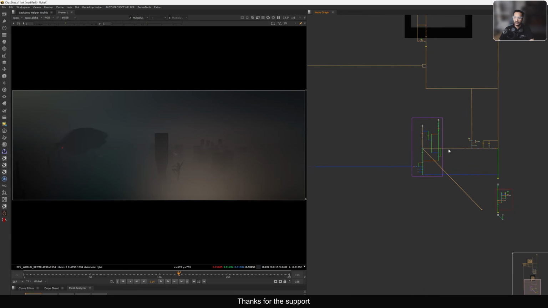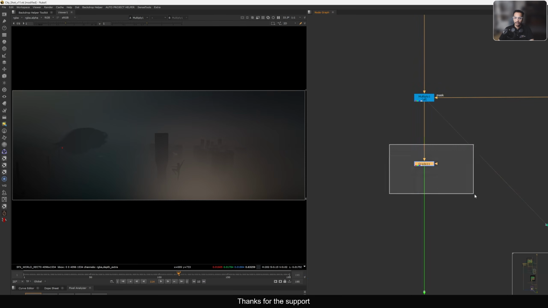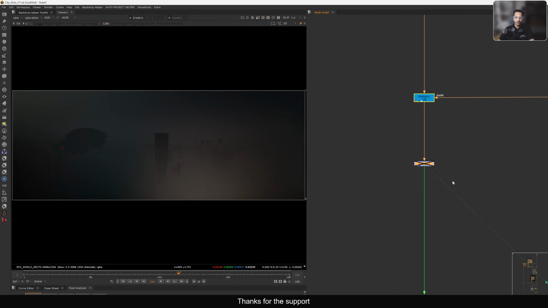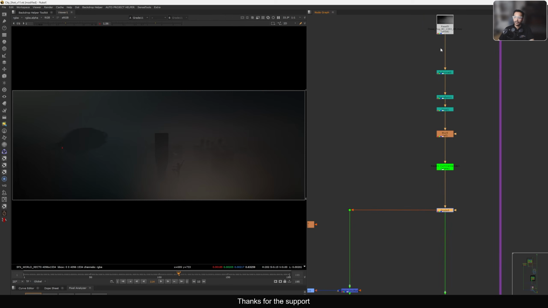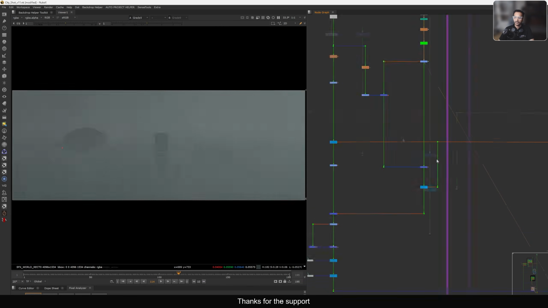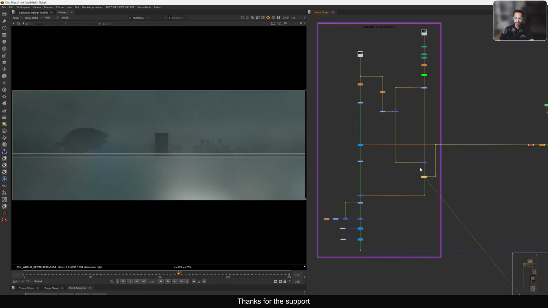So now we can get the exact background color as we saw here. We are just cutting this one and adding a bit more grade to only isolate a particular area, like this highlight area. On this side we have this fog layer. So we are using this fog layer again, and using this depth pass, we can cut this layer, and now we have this nice color and everything.